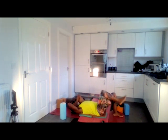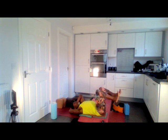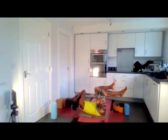Otherwise, lift your feet up off the floor, bend the knees. Heels are just below the knees and toes are flexed to shins. Elbow to knee. Lower back presses down. Inhale, lift head, shoulder blades up. Hold the breath. Exhale, curl tailbone up and reach your elbows to your left knee.